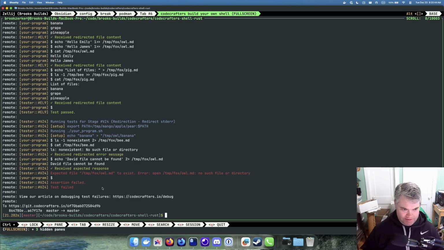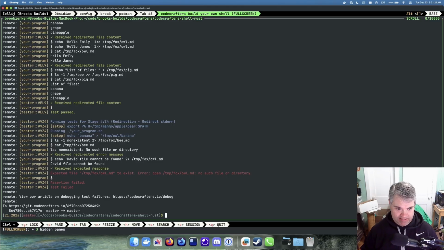Redirect standard error. So we attempt to redirect, and we send that over there. We got the error message and it was put in a file correctly. We echoed something that works, so this is a successful message. We error redirect that to a file. It's a different file. We successfully got the message out, but expected the file to exist: no such file or directory.